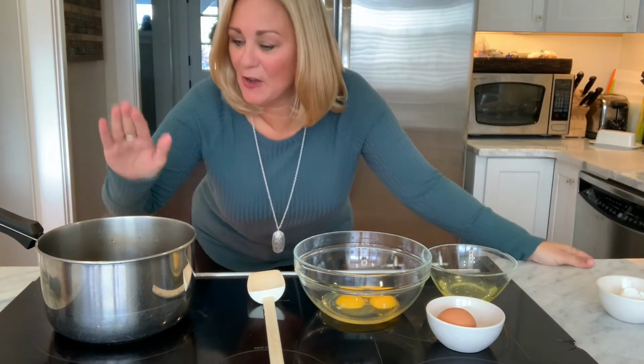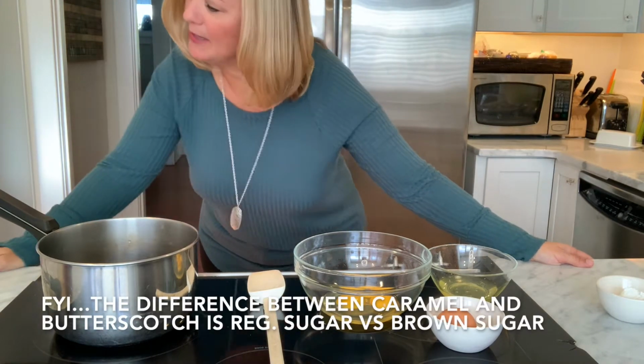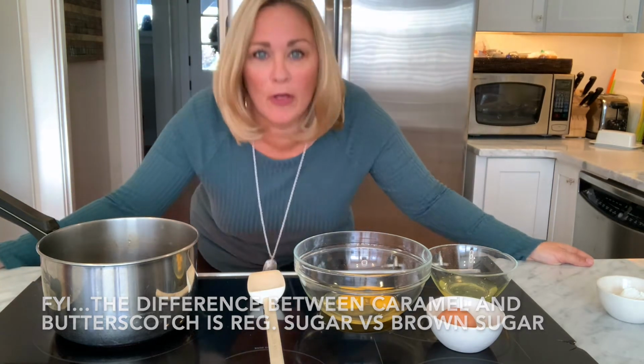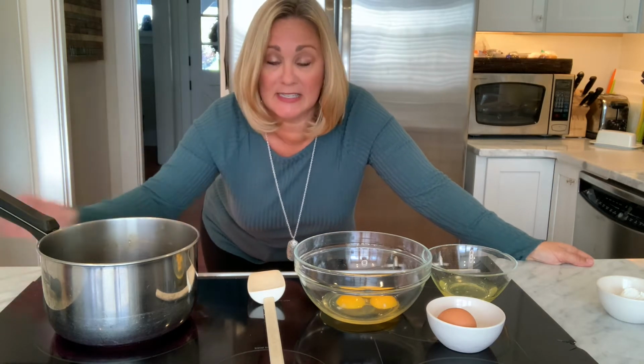Let's get started. Okay, so in my pot right here, I've got some dark brown sugar, water, and salt. That is gonna go on, I believe it says medium-high heat, and I'm supposed to allow it to come to a boil, almost make like a caramel base. This is where that butterscotch flavor is gonna come from. So this is gonna do its thing.